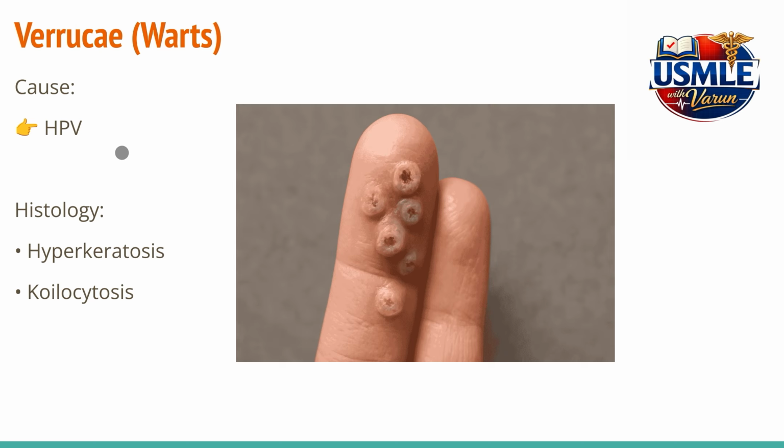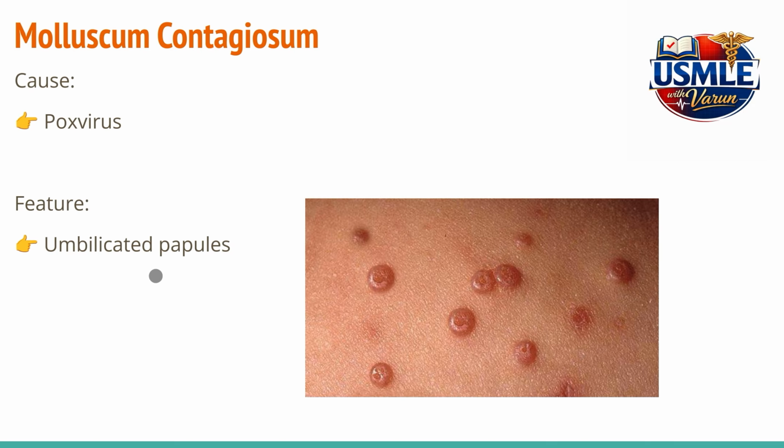Warts are caused by human papilloma virus, so they lead to thickened skin with characteristic changes in the infected cells. These are very common and are easily recognizable. On histology, we can see the characteristic hyperkeratosis and koilocytosis. Molluscum contagiosum presents as dome-shaped lesions with central depression. So the central indentation is the key identifying feature, as you can see in this image. So there's an umbilicated papule with a central indentation.